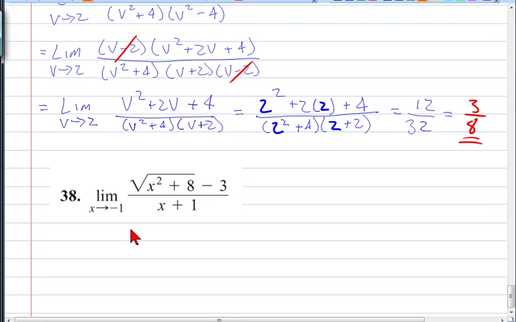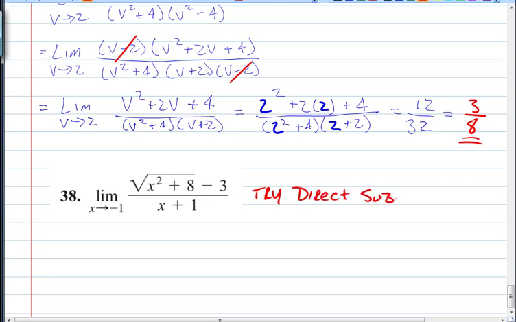Okay? All right. Here's another problem. It's a rational problem. It's got a square root in it, so ick, but we're not going to get too upset over it. So the easiest way to evaluate a limit is what method? Direct substitution. So we're going to try direct substitution because it's easy, right? But it doesn't work.